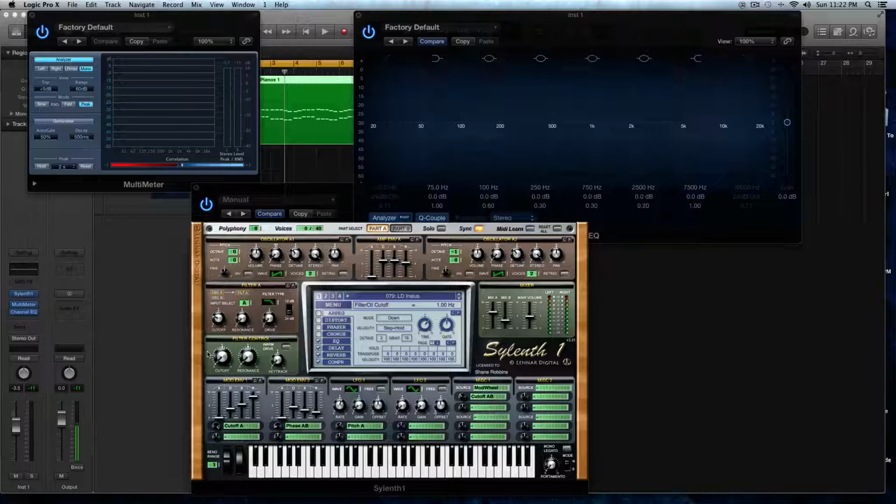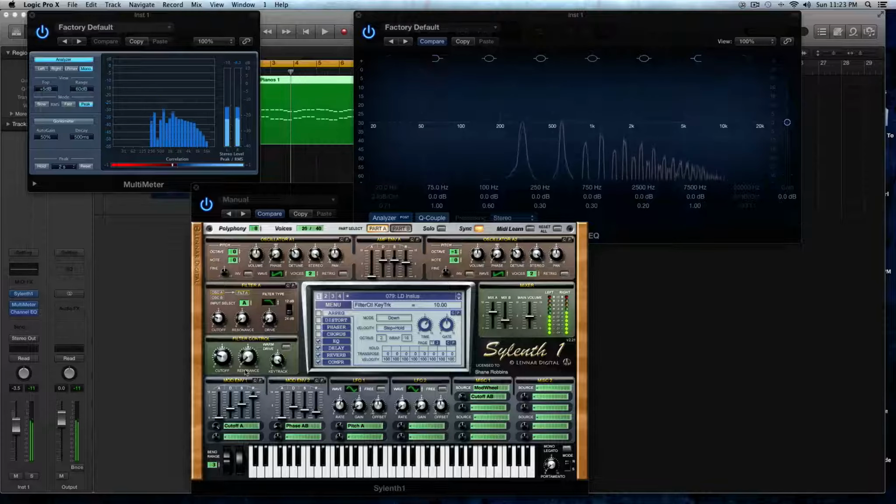So this key tracking knob is really awesome, and what it does is it'll link the cutoff frequencies of the filters to the pitch of the note that is being played, whether you're playing it on your keyboard or you have it in a MIDI scroll like I do right now. So when it's set to 0 by default, the cutoff frequency will not be affected by the notes that are being played. So if I hit a C right now, and I turn that key track all the way to 10, the bright harmonics that you're hearing are actually playing a C note.